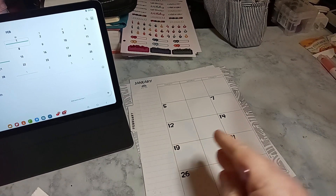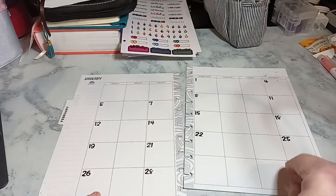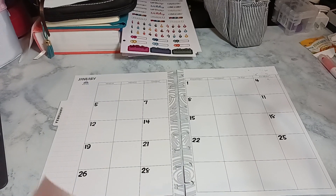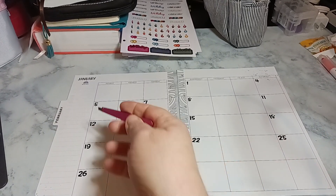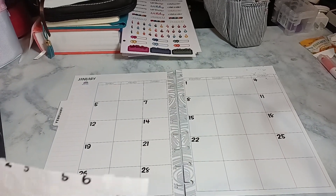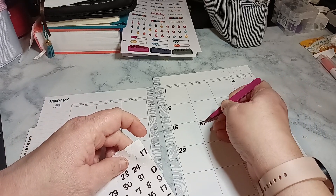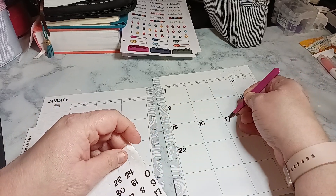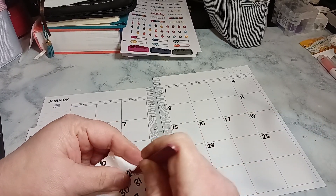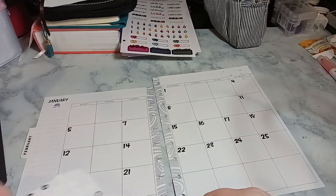So if you see, the pattern is I started on the 1st. That set the tone — the 1st is Wednesday, so 1, 2, 3, 4. I did it with the calendar, then I did Saturday, then Sunday, then Tuesday. So now all I've got to do is go 2, 3, 6, 9, 10 — like that. It just makes your life a lot easier. So if you see a sticker that's ready to be used, you're like, bam, I have that. To me it just sets the tone — it's telling me okay, well this goes here. Now I'm filling it in. There's no 30, there's no 31st — there's no 0 in life.